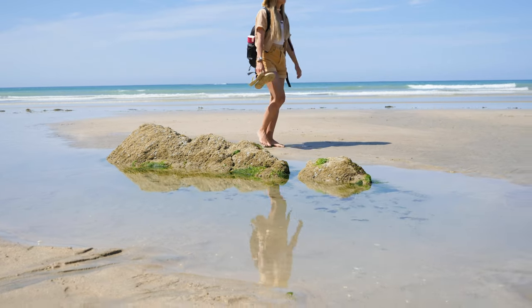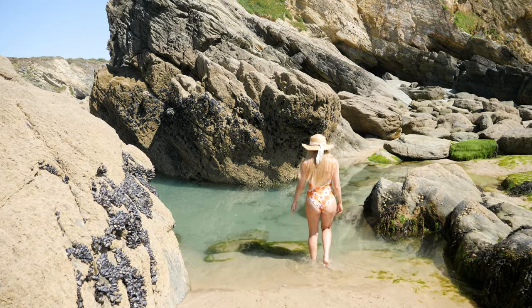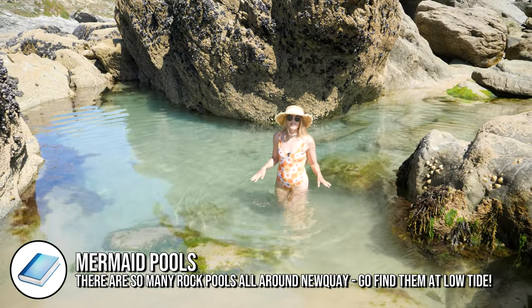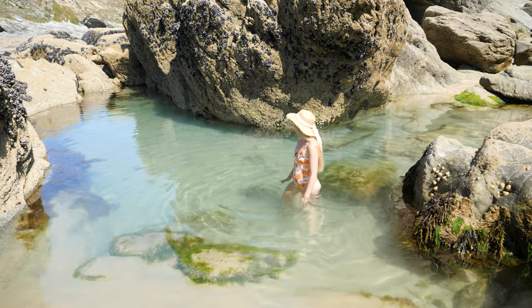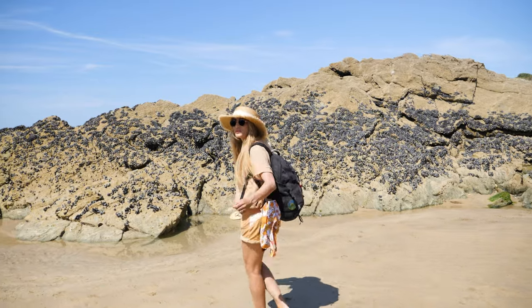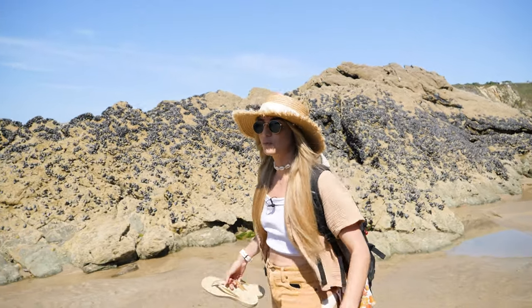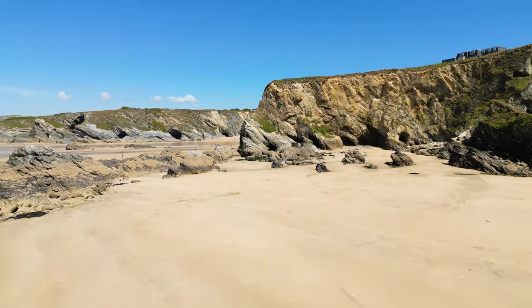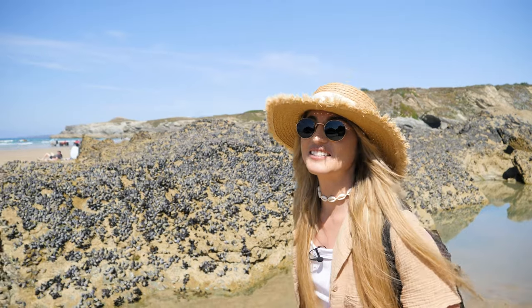Lusty Glaze is the next main beach — very popular for weddings, a lovely spot. The stretch between Tolcon and Lusty Glaze has a dramatic rocky landscape with beautiful rock pools. We couldn't help jumping into one — it's a really nice temperature, a little fresh but honestly not bad at all. It's so lovely with so many rock pools. This stretch is quite quiet, maybe a five-to-ten minute walk, and at low tide you can just explore. It's a really quiet, peaceful place to bring the dog, have a little picnic with the kids.